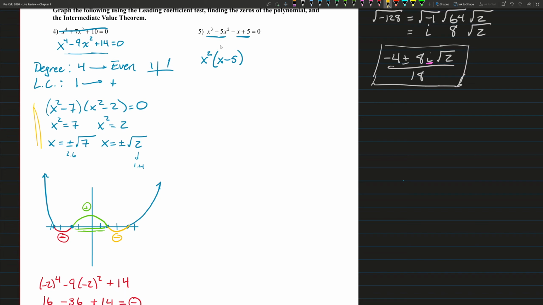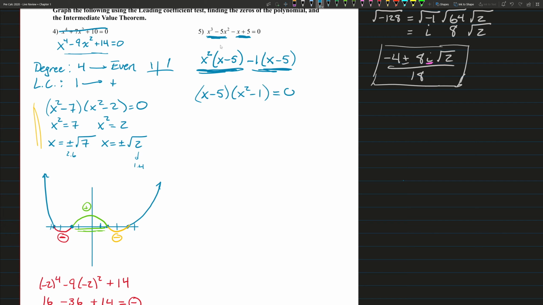Okay, so recap. Greatest common factor between these two things is x squared. You take that out, you're left with x minus 5. Then I'm going to factor out a negative 1 from these right two, and we're going to be left with x minus 5. So the goal is to make these two things equal. That way you can take that out of both of them. Okay, so now we still have two terms, this term on the left and this term on the right. The greatest common factor here is x minus 5, and when we take that out, we're left with x squared minus 1.